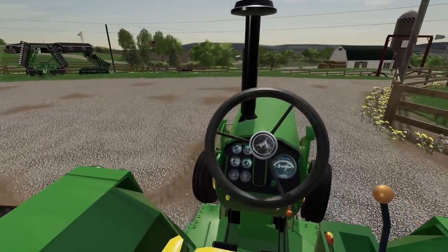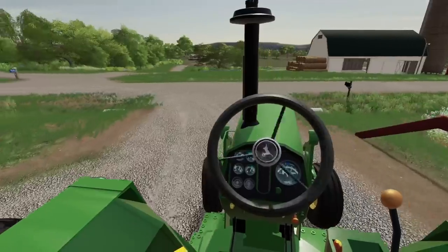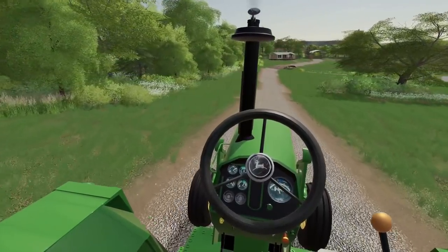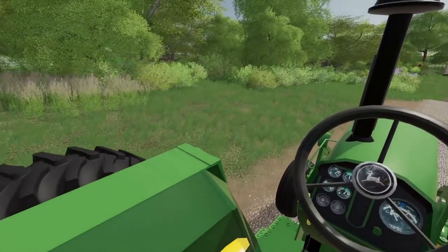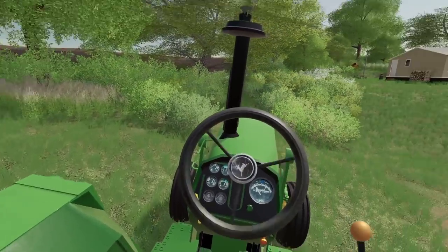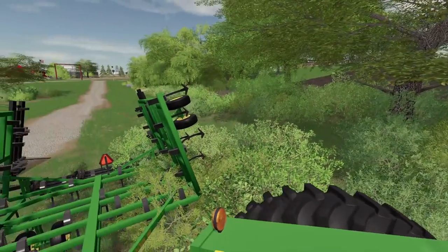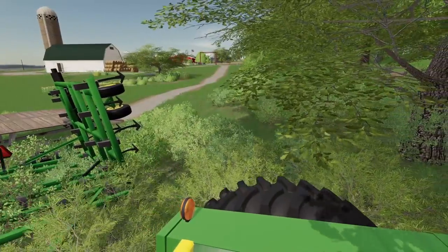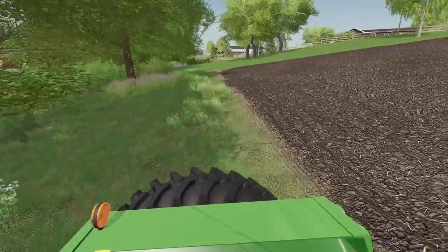So I think we're gonna start right behind the house over here. You probably remember I filmed some of that deep tillage over there. I think I'm gonna try to sneak by on the side here. I think I can get through these trees with this cultivator. Let's see. Not looking too promising right now. I thought I could get through here. Oh, do I want to chance that? I think we might break off some limbs, but we're going to go under it. Good thing we don't have a cab. Ooh, that is tight. Looks like we made it all right here.